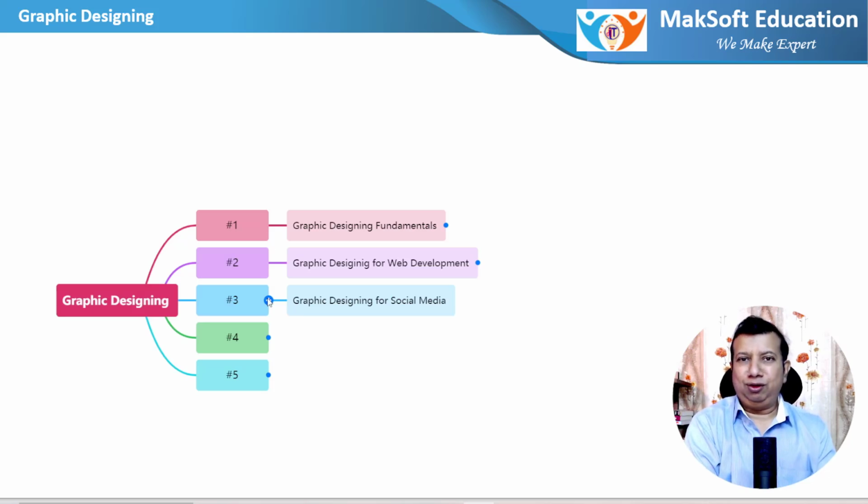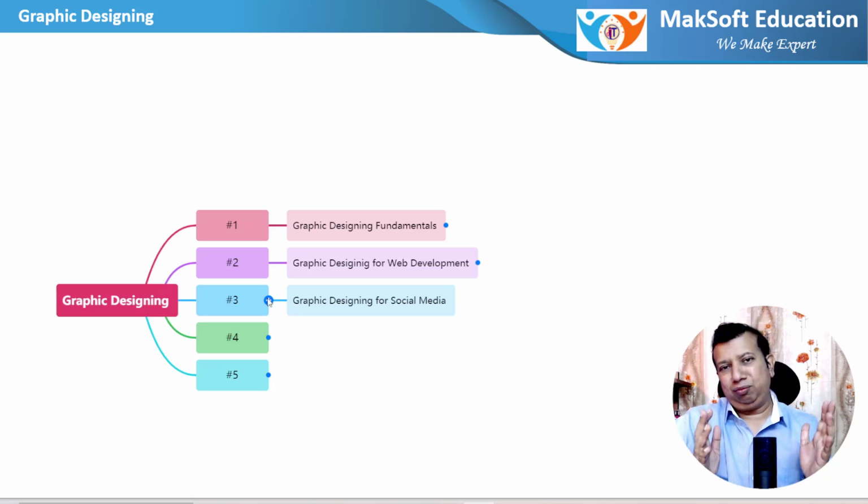As a graphic designer, you must learn how graphic designing is helpful for creating social media content for an organization in a professional manner, how to generate online branding, how to generate customers and leads, how to have more engagement on social media platforms, how to give different kinds of messages and create awareness in the market. This is very important as a graphic designer, and you need to understand how to use your graphic designing skill to create more impact on social media platforms.